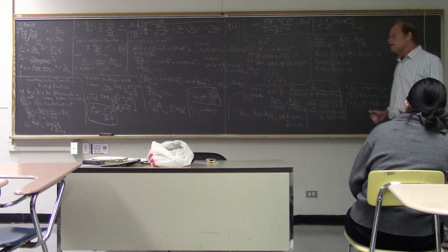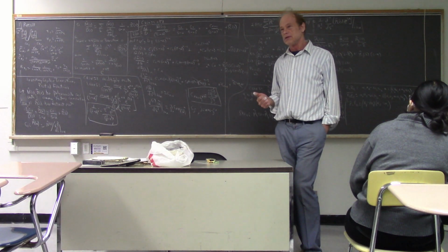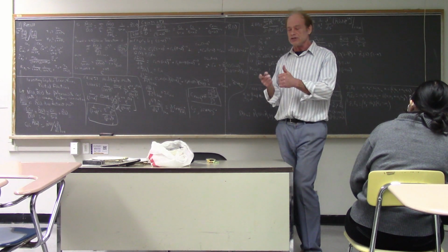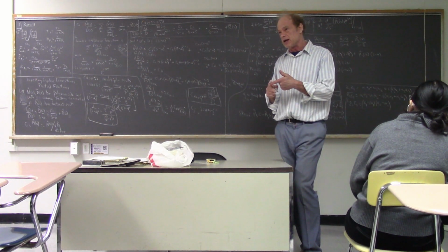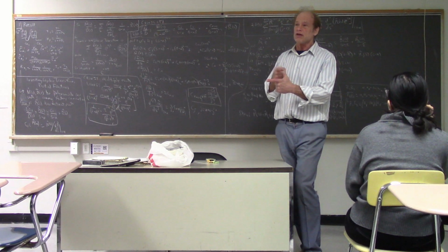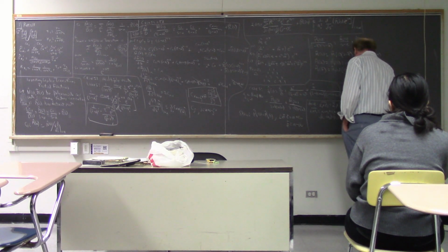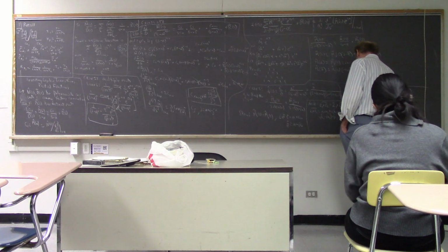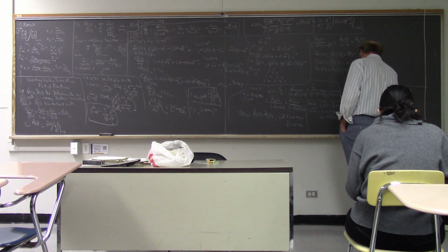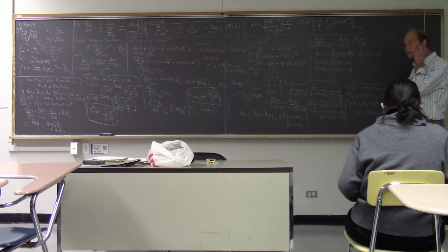So what does that tell me? That tells me if I add two complex numbers and take the complex conjugate, I get the sum of the complex conjugates. The complex conjugate of the sum is equal to the sum of the complex conjugates, and the complex conjugate of the product is the product of the complex conjugates. So that tells me if I have any polynomial p of z bar, that just gives me p bar of z. That is, a polynomial of z bar is just the bar of the polynomial.